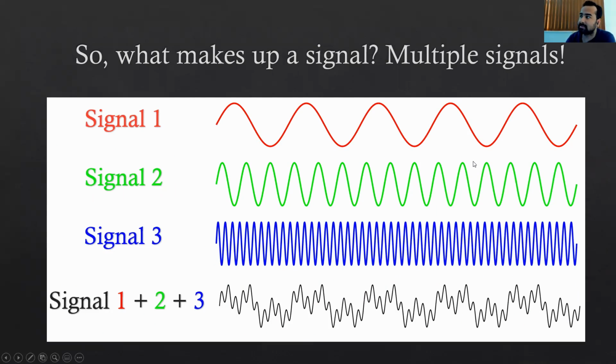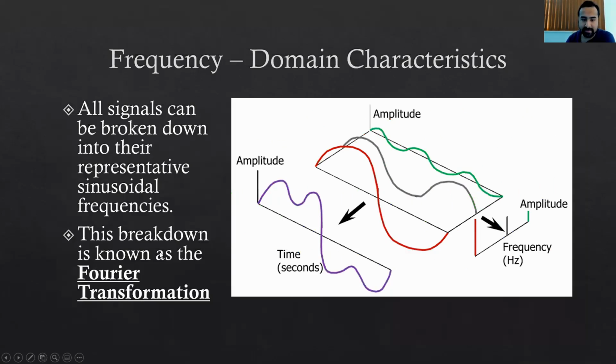And you can go backwards as well. So if you have this signal, you can go backwards and reconstruct the parts of the signal that it was made up of. And this relationship between them is called the frequency domain characteristics. So if you have your original signal here, you can decompose it into a bunch of sinusoidal frequencies. And this entire process is called Fourier transformation. So you have your signal here, and if you deconstruct it into its sines that make it up, they each have a specific frequency they oscillate at. So this is a low frequency here, even higher here.